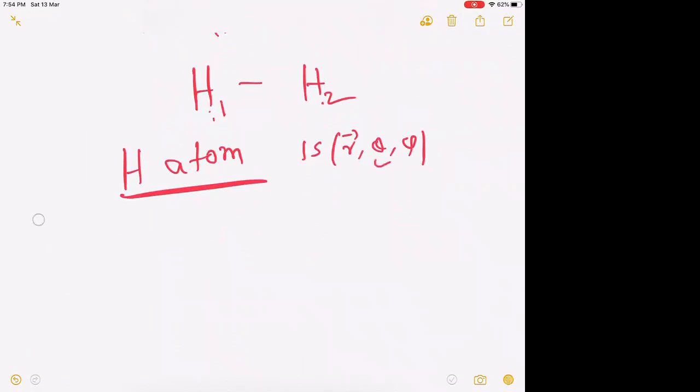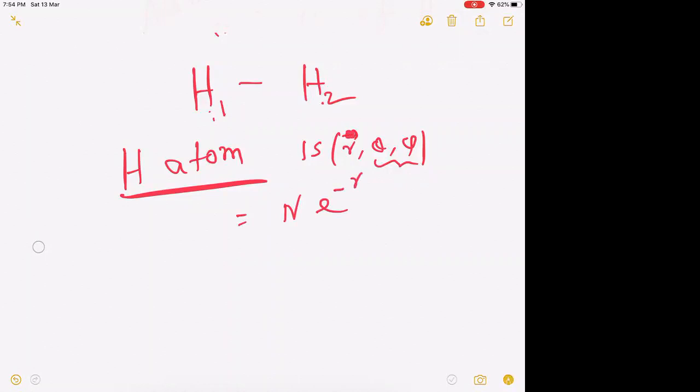If you again remember that this function does not depend on theta and phi. So the theta phi part is basically a constant. It has only a normalization constant, and then only an r part, which is just exponential minus r. There is no theta phi part.